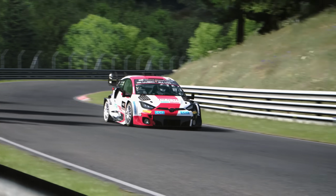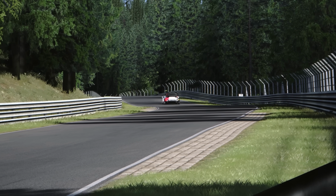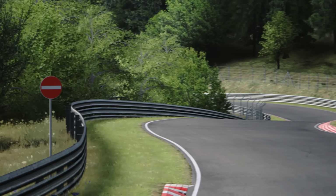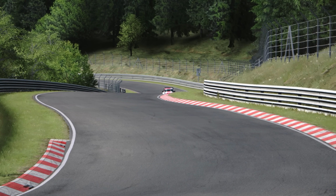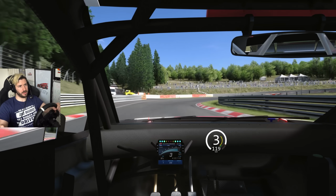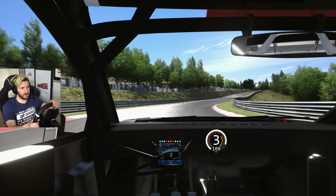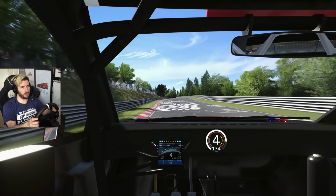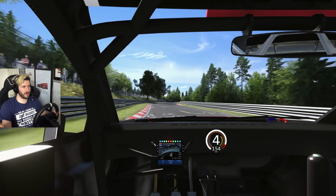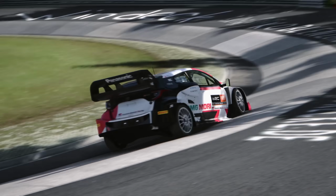But luckily, we're getting to the point now where I think this car is going to excel over the Group B car. I think so anyway, because the way this thing changes direction is just next level. So right, handbrake late. Just a touch of the handbrake to start some rotation. Third gear now, up towards the carousel. Brake hard, down the third gear. Tuck her in.